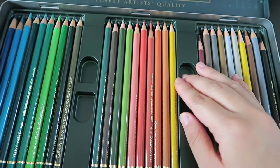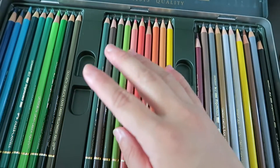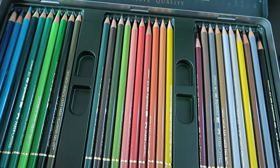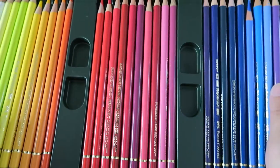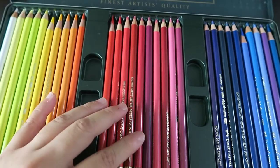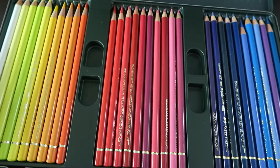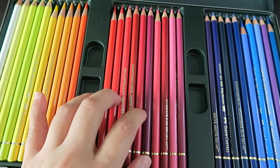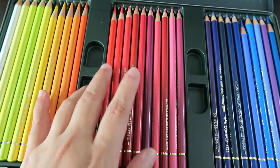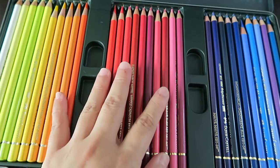Yeah, and another special thing about these pencils is they're oil based. The rest of the pencils which I showed you just now are all wax based, and I think oil based pencils are better because they don't create a shiny layer on top of the artwork, which some wax based pencils can produce. This one layers much better than the Derwent Coloursoft, but it depends on what you need and how much you can afford.